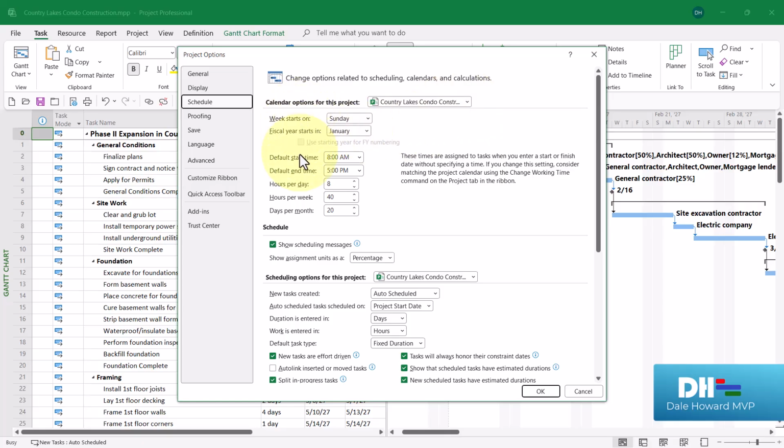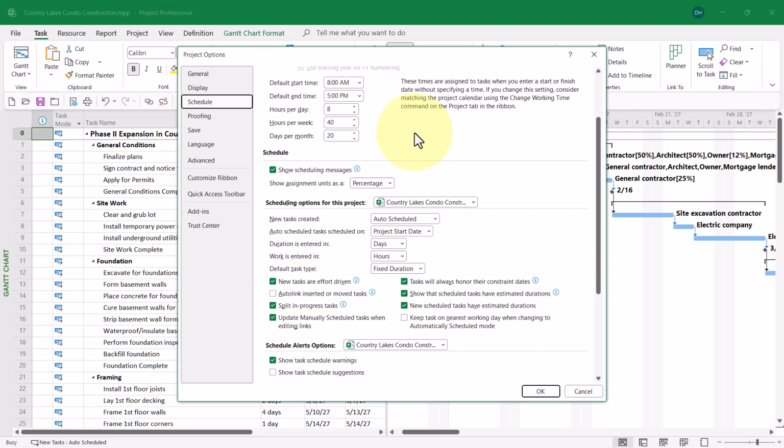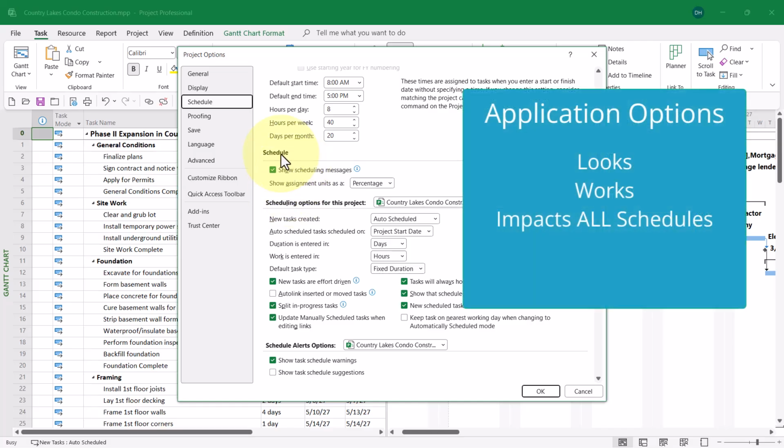That means all of the options in this section are project specific and apply only to the Country Lakes condo construction project. Now, there is a section right below it called the Schedule section. Notice it's not for a specific project, so these two options are application options.